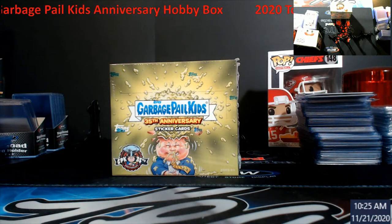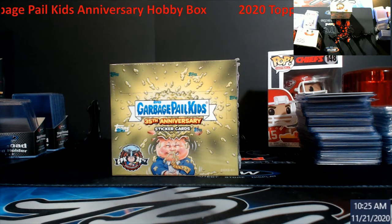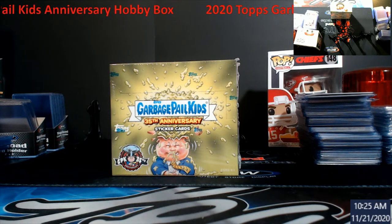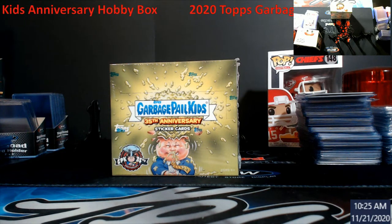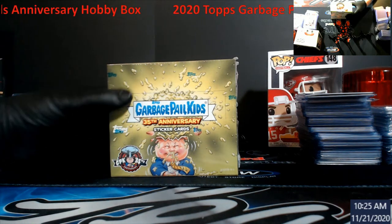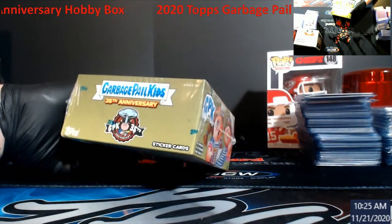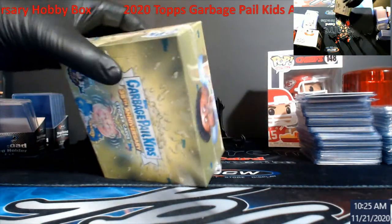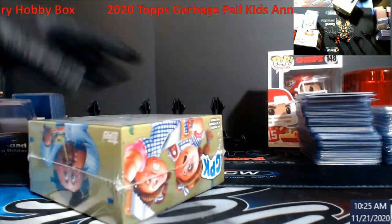I'm going to open up one because I still have one in reserve for the old showcase. Let's see if maybe we can pull some heat, something that might get graded, or might be cool raw. Never know. I forget what the configuration is on this one offhand. It doesn't say. Look in the back here.